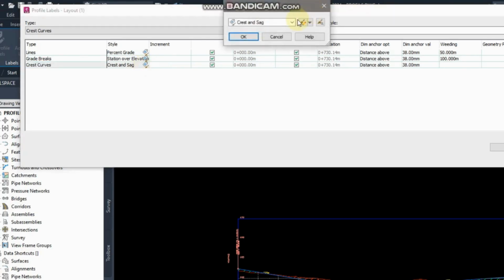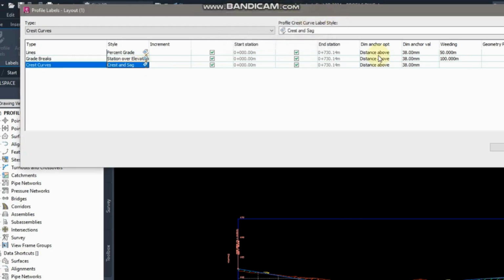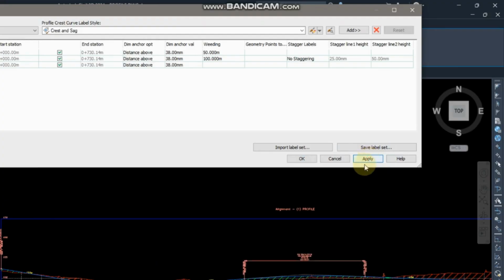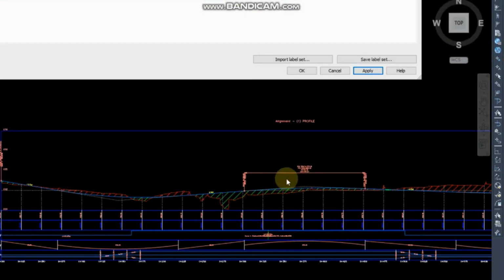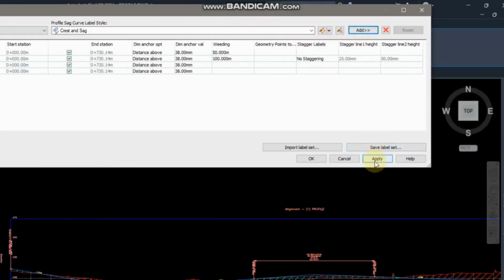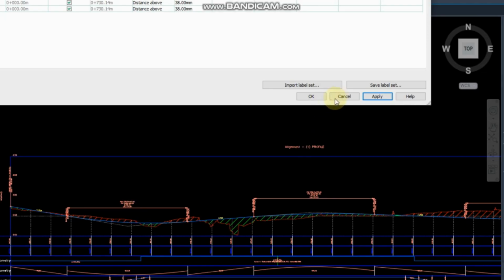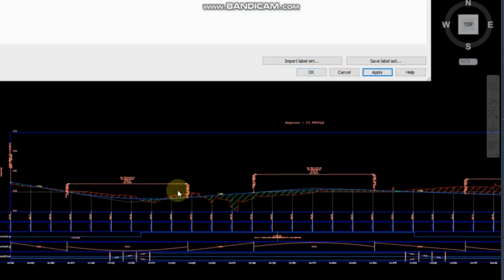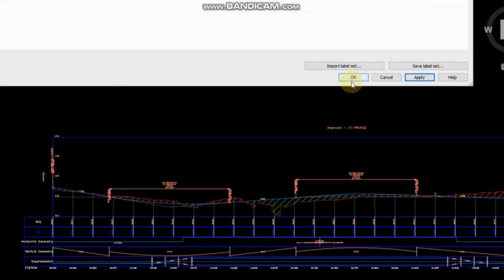You can change it later from here for the single one, and then click apply, and now you can see it appears here for the crest. Same for the sag, I will add it here and click apply. Now you see the sag is inserted here.